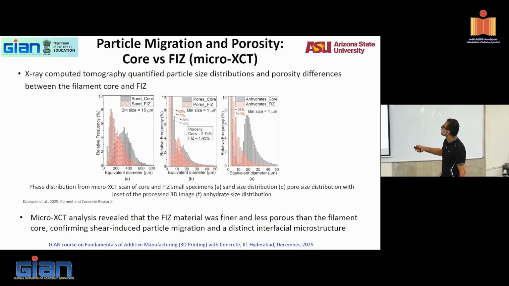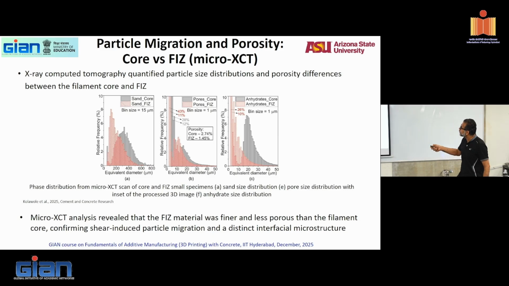But here are the pores in the core. These are the pores in the core. And you see the number of pores in the interfacial zone, way more pores in the interfacial zone. Correct? If you look at the frequency of pores and the diameter of pores, and then if you look at the anhydrates in the core and the interfacial zone, you will see a larger amount of anhydrated material in the core, obviously because the core has a lower amount of water than the interface. You get that lubricating layer idea?